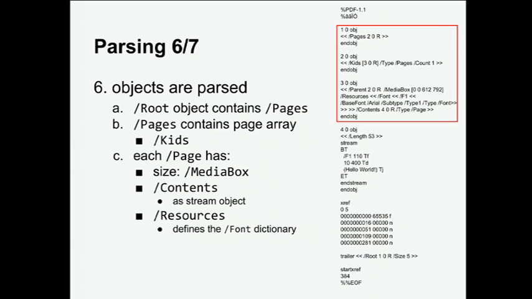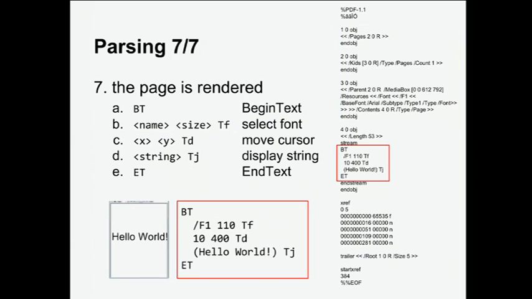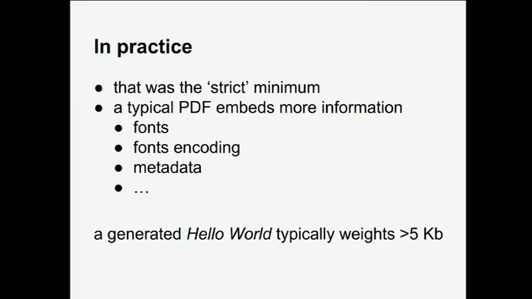So now there is 1 page declared here. We'll see that again later. And then at the end, the content of the page is this. And this means begin text, select a font, move the cursor, display the string, and end text. And that gives you the display on the screen. And once again here, you could type extra spaces or new lines. It will be OK. We'll see that later, but still.